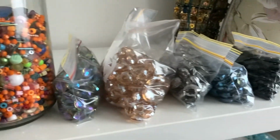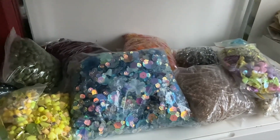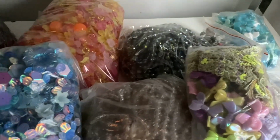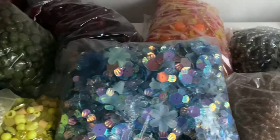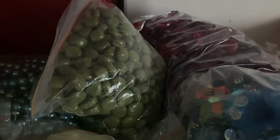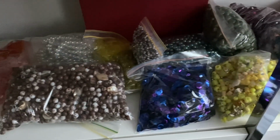So I was thinking of maybe using them on a floral jacket, but I'm not sure. And I've got all these other ones. I've got a jar of mixed beads, but I've sorted most of them back into their bags, and I've also got a jar of bead soup, which is just all the leftover ones. So I'll use up the bulk of them first, and then work my way through the bead soup ones. I think I just showed you these beads, and they're the leftover from this jacket that I made right at the start of the month, which feels like such a long time ago.